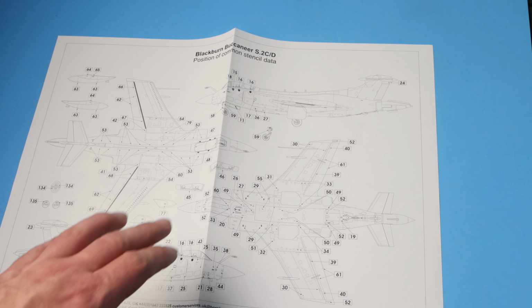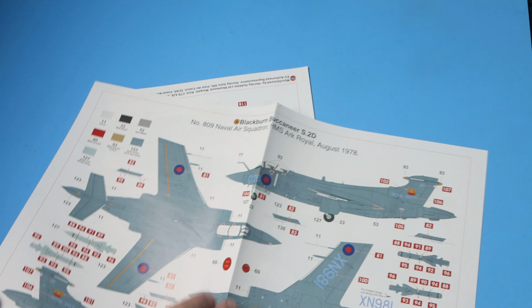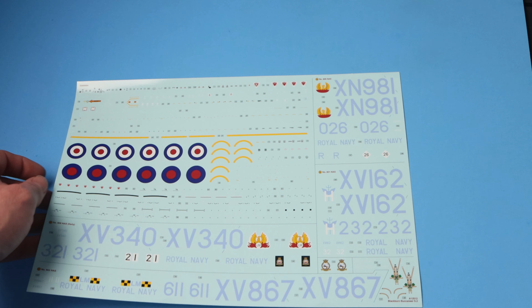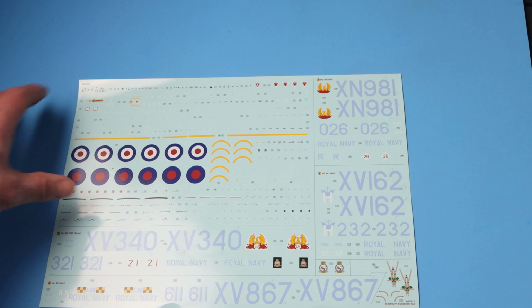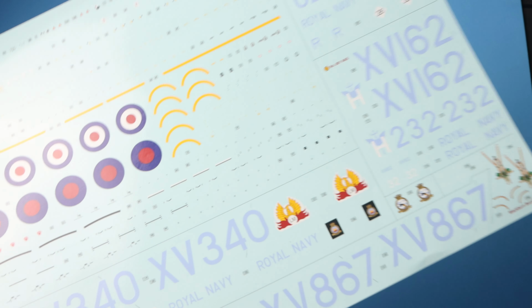The one cool thing with this kit, they include a separate sheet here of the common stencil data. And then there's two sheets in full color that have the four different markings that you can do with all their relevant decals. And speaking of decals, the decal sheet for this one is really big, as you can see. So this big block up here is for everybody, and then they separate it out for the various different ones. Here you can see the seat belts, harnesses, which is nice. Everything looks great as well.